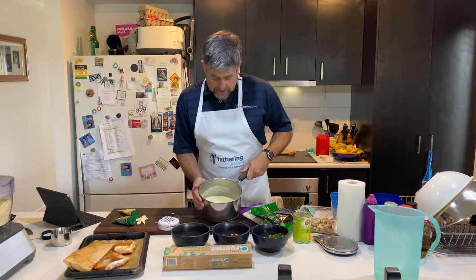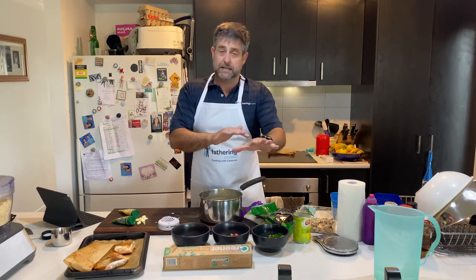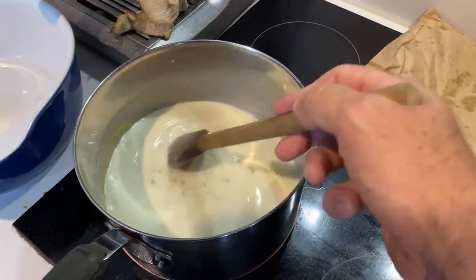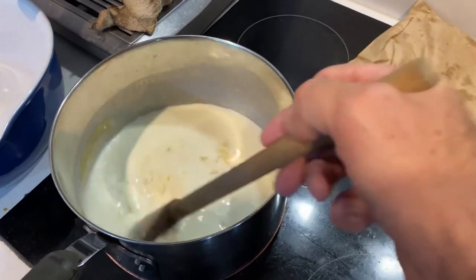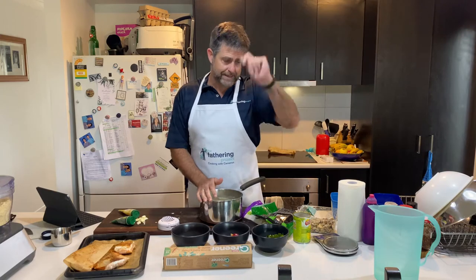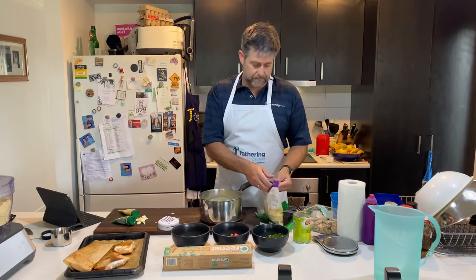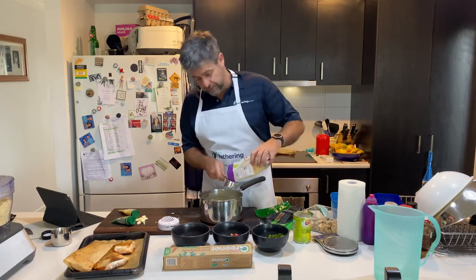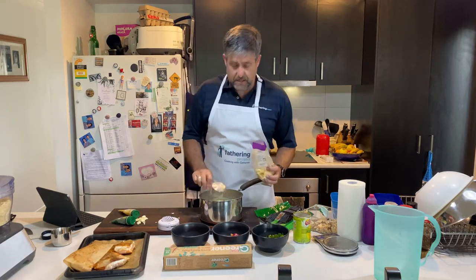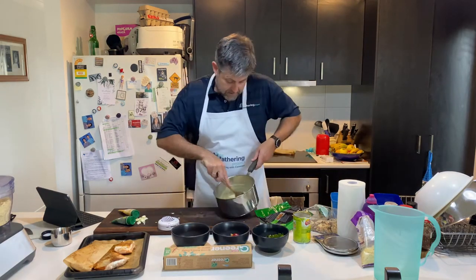I've also made up some white sauce. If you've never made a white sauce before: melt about 100 grams of butter, add half a cup of flour, cook it for a minute. I've got two cups of milk in here. Keep stirring until it's thickened — suddenly it'll go from thin, thin, thin to all too thick. Then I'm just going to add half a cup of parmesan to it, and just mix that in.